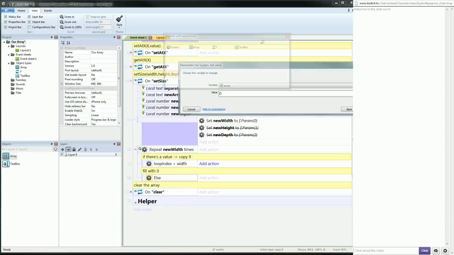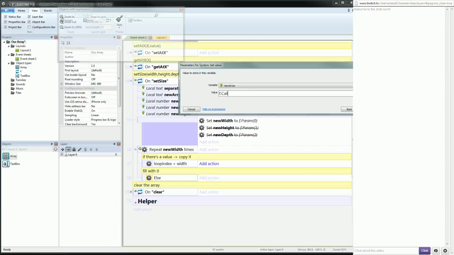Set value new array to f.call add token. The value, it will get slightly complicated.